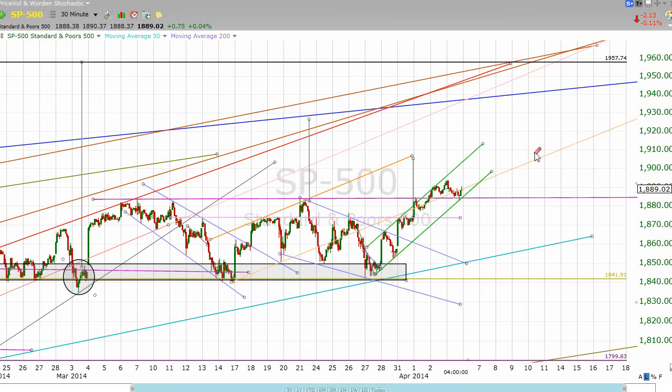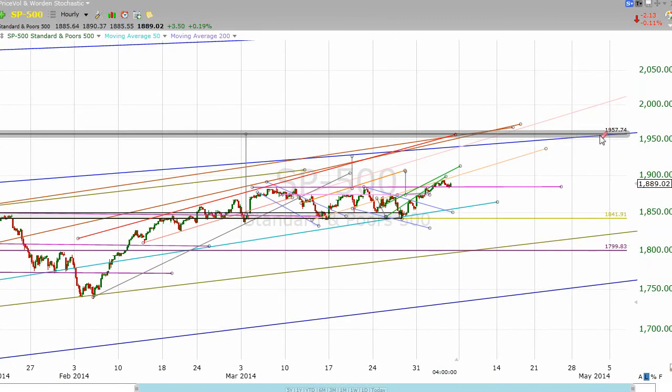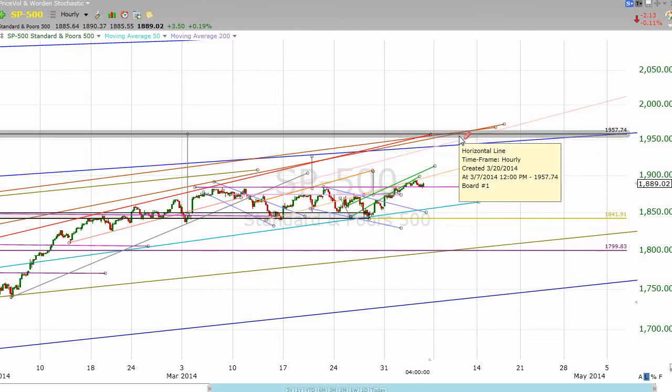Then we can fall back, we can go sideways for a little bit, with the idea that by the time we get into the middle of May, I think we have a clear path to that 1950 area right here, because that would then be in an area of the chart where no rising resistance line that we are currently under would have to be violated. Does that make sense? In other words, I wouldn't think it would be possible for us to make 1958 next week. I think there's too much resistance.